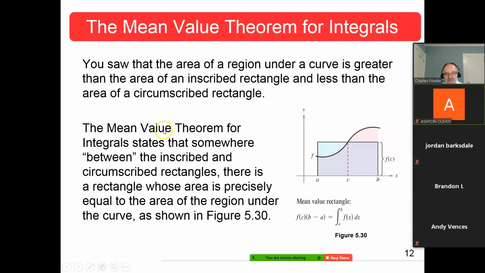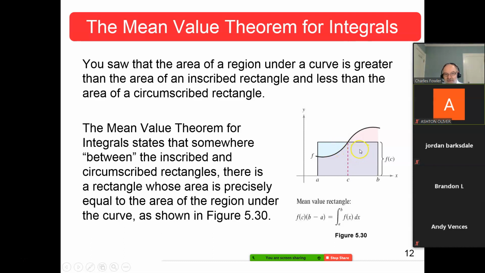And here's a curve. It's a fairly symmetric looking curve about that line anyway. We're looking for the area under this curve, which is the pink area that mixes with the blue down here and you can't tell a difference. That's the area under the curve. Now the inscribed rectangle would be down here somewhere, the circumscribed rectangle would be up here somewhere, and the area under the curve is in between those. There's got to be some rectangle in between the one down here and the one up here where the area is exactly the same. That's what we mean here.